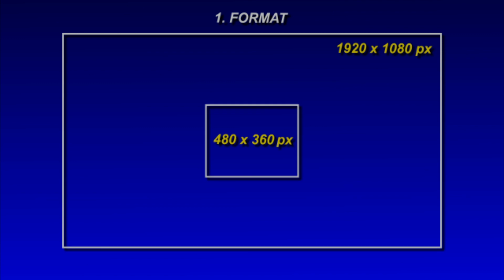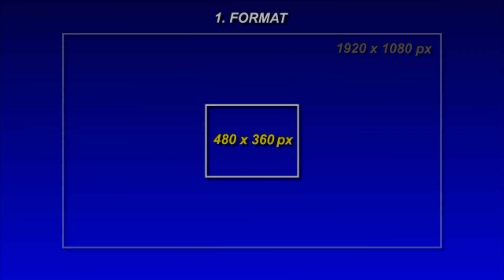Here you can see the difference between a standard 2K, which would be a 1920 by 1080 pixel screen, and then you can see just how small 480 by 360 is. 480 by 360, for the record, is still smaller than the old NTSC 720 by 540 4:3 screens. I know this is getting a bit technical and it's probably boring for a lot of people, but you wanted to know, so here we are.